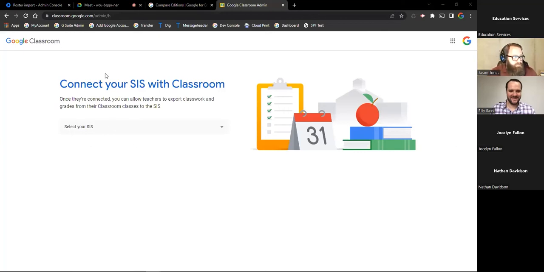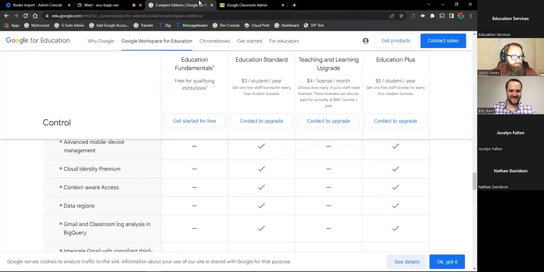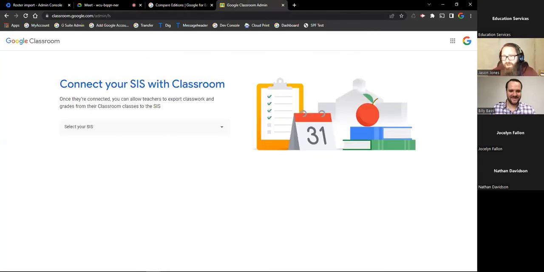Grade exports, same thing. It'll take you to this site and then you pick your poison, and the Learn More tab has a lot more of that stuff in there. It's not based out of Google. You pretty much turn it on and then you set it up and that's it, and you work that stuff through Clever. If you're doing your grade exports, you can actually pull it out from Classroom back into your SIS. So that's what this is. If you need any more information on that, just let us know. It's pretty awesome with some of the features, and they're planning on improving upon this even more with the Classroom updates that are happening this year.